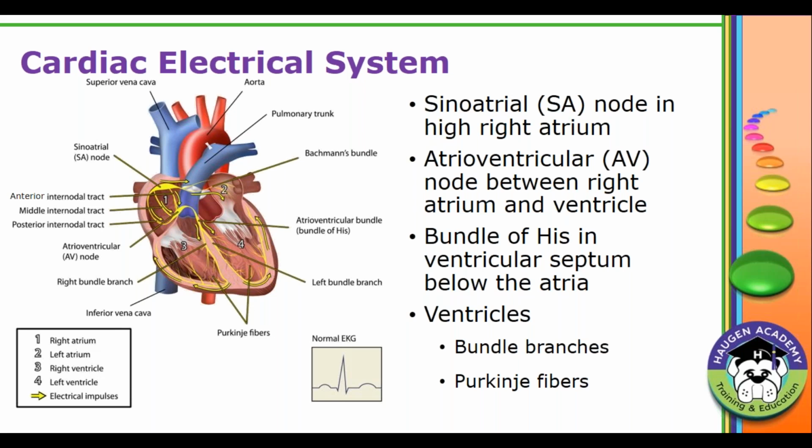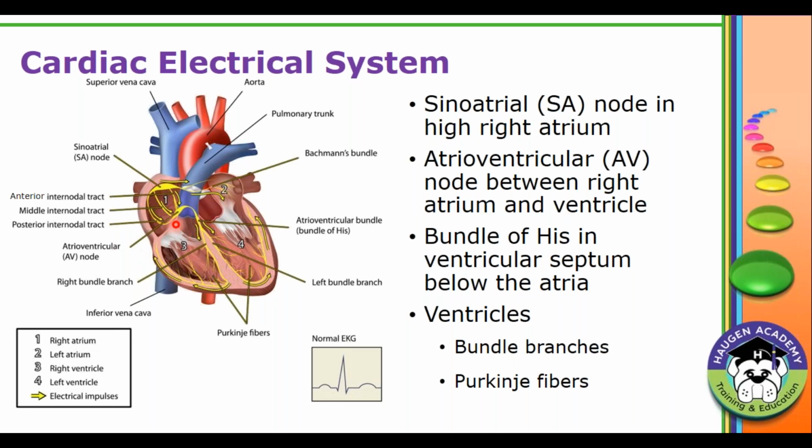The electrical system of the heart, I want to go over just briefly. I find it fascinating, and I could probably talk about this for a whole hour, but I won't. You probably recall back to your first A&P class that the sinoatrial or SA node is the natural pacemaker of the heart, and that's where the heartbeat starts. The nervous system gives the signal to the sinoatrial node to fire, and it sends electrical impulses throughout both atria. And the picture that's shown here has the yellow, which is showing the direction of electrical conduction.